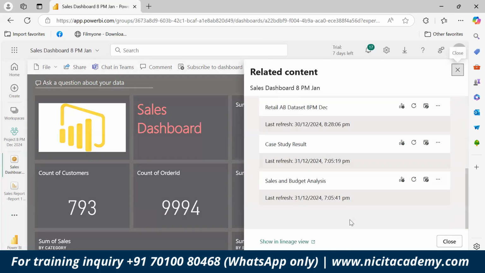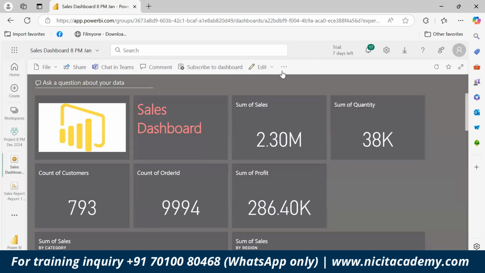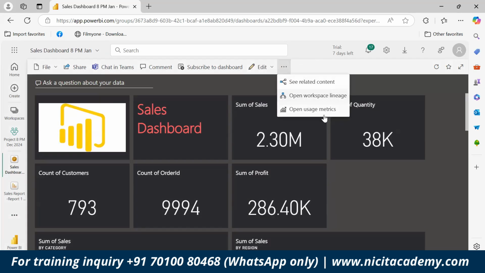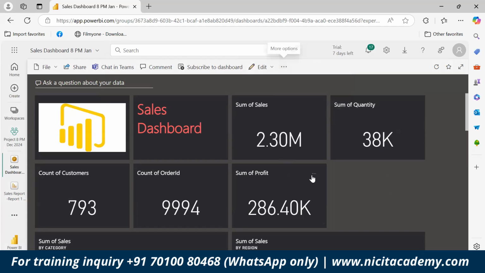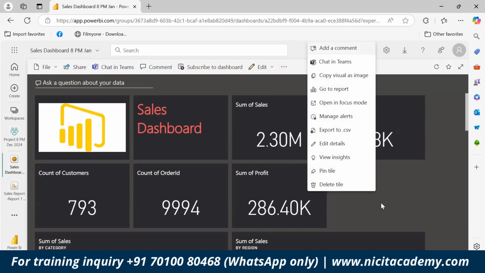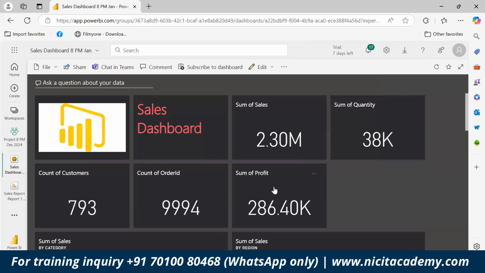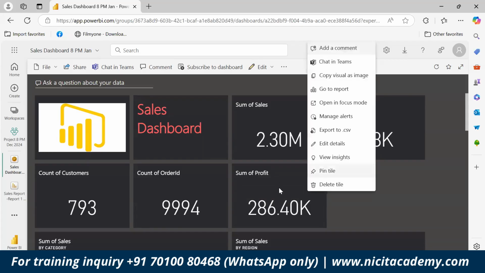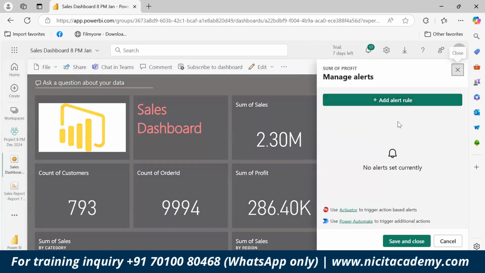In this sum of profit, we have got three dots. It works for an individual visual. I told you for the profit, if it goes to 300K, it should send an alert to the team member. So we'll go to manage alerts here.